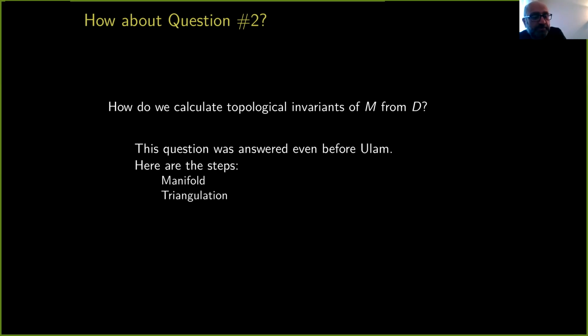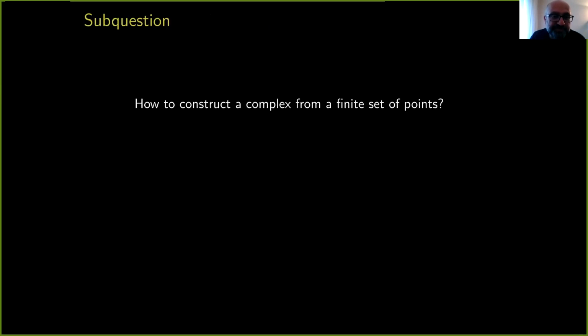You take the manifold, you triangulate it, from the triangulation you construct a simplicial complex, and then you calculate homology or homotopy. So this idea, take a continuous object, approximate it with a finite gadget, and then calculate the topological invariance of this complicated continuous object using a finite sample of points, is at the heart of topology anyway. This is what has been done since the past. So the second question is actually this generating question of topology. But there is no single way of calculating the homology or homotopy from a finite gadget.